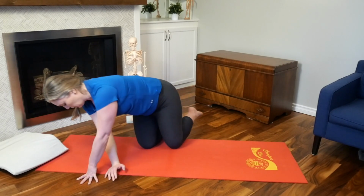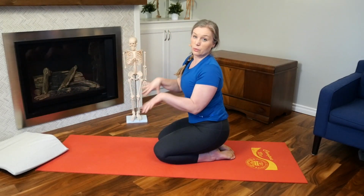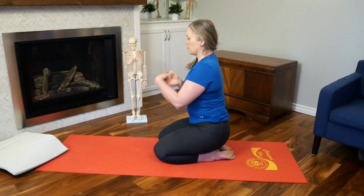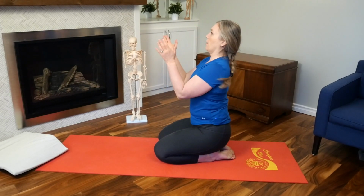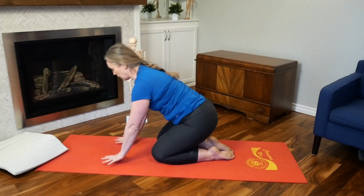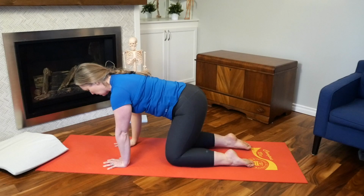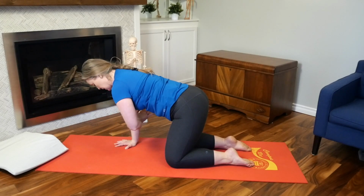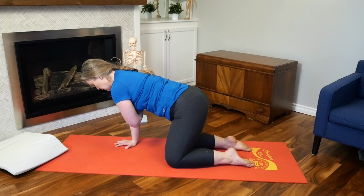What you might want to do is just sit back on your heels for a second, just shake out those wrists because that takes a bit of a toll. Maybe the fingers too. All right, let's head back onto our hands and knees. This time, find the weight in the other hand because we're going to switch sides. So take the hand that was your stationary hand before and tuck it into the armpit, finding our new position.